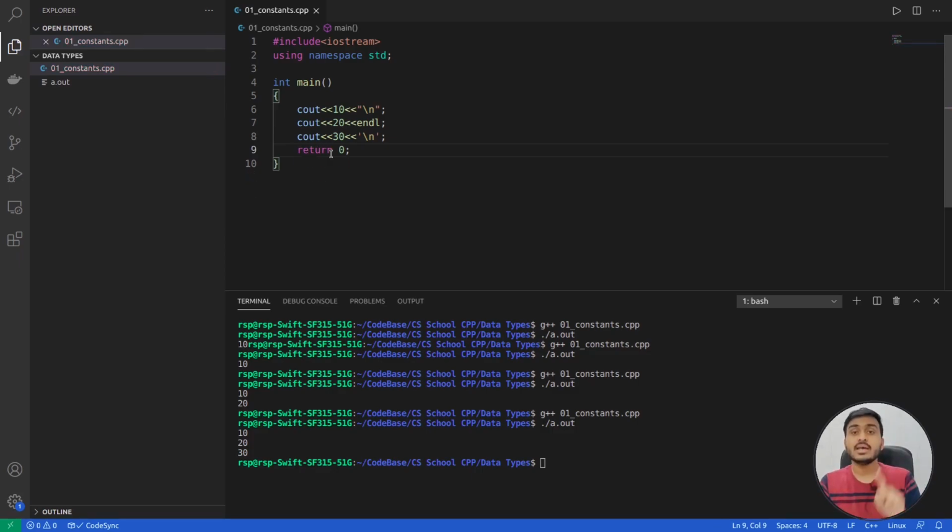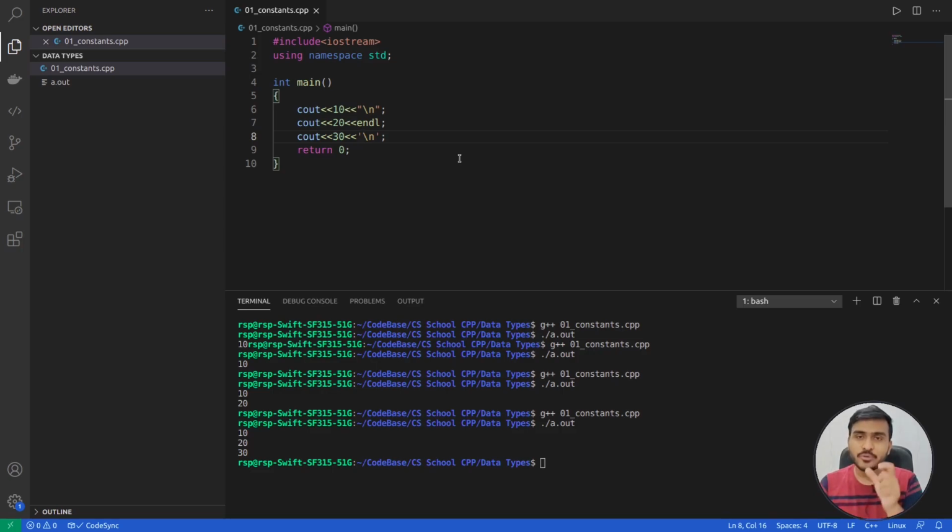There are three ways. The first way is using double quote \n. The second way is using endl. This endl is a special operator in C++. Right now let's not go into that much discussion of endl. You will get more idea about it when we start with object oriented C++. Right now just remember, it's a special operator, or a special object I'd say, in C++. And we have a third way as well, where you can write \n in single quotes. So in this way you can print a new line in C++.